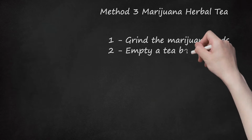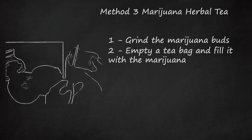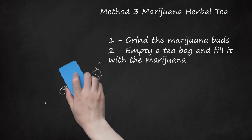2. Empty a tea bag and fill it with the marijuana. Use a scissors to cut off the top of the bag, then empty the contents. Spoon the ground marijuana into the bag, then fold it over several times to keep the marijuana from spilling out. If you have a metal tea ball, you can use that instead. Or use a coffee filter, place the marijuana in the center of the filter, then gather the edges and tie it up to make a little bag.